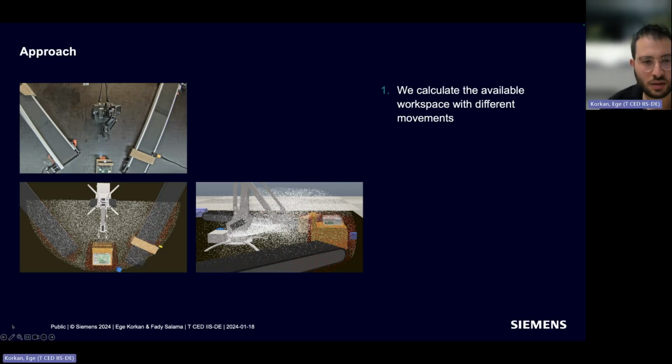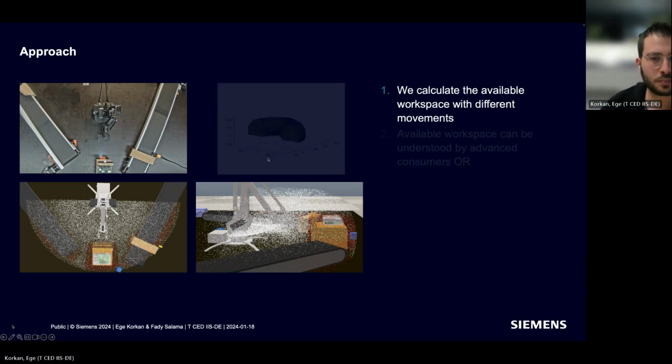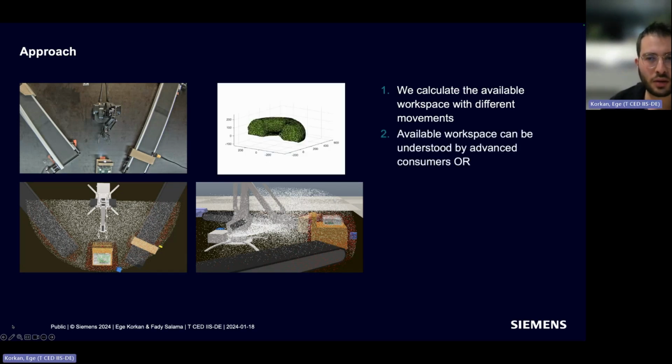We do this in the virtual space, meaning that, of course, you cannot hit the conveyor belt, since the simulation knows to calculate such intersections. And in the end, we are able to build a workspace. Of course, this is a very complex representation. It's like a half donut, but it's not empty in the middle, and it's not circular. Mathematically it's difficult, but you can give the STL file as an action input description if there are such consumers, but this is very unlikely.